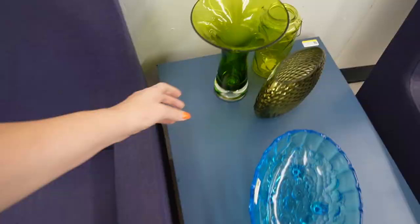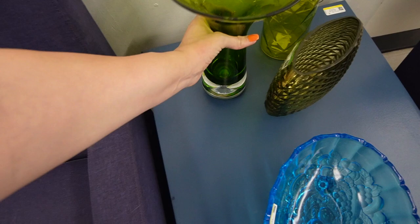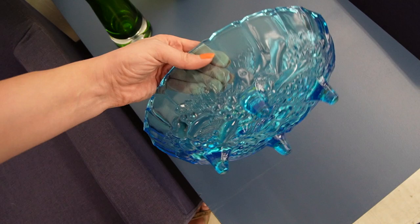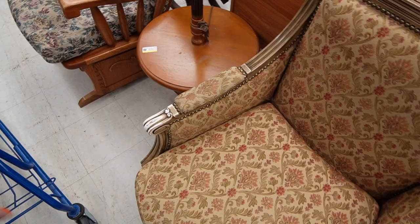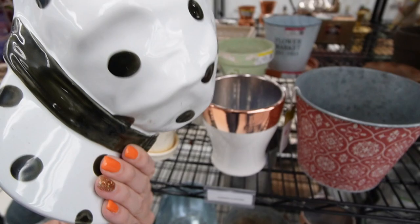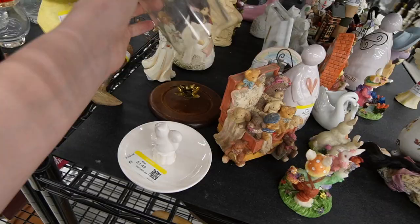A little bit of glass. This looks like it's Polish with that bubble in the bottom, but there's a lot of chipping around the edge. This guy here isn't worth much - I believe this is Indiana, so it's $0.50. Fruit bowl. I'd like to check out the furniture when I'm here because they get some really cool furniture coming through here, same with the Walkersville Goodwill. What world is that thing? A little bit curious - it's a hat, it's a gift gallery hat. Kind of fun. I think he put a candle in there, but I don't know how the candle would get any oxygen if you put the cloche on it.